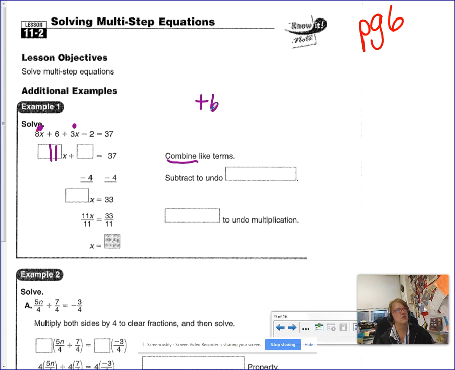Now, if it helps you to just come up off to the side where you have some room and go ahead and say, all right, I'm going to use the commutative property to change my order. This is a plus 3x. And say, all right, those two give me the 11x. These two give me the 4. Cool. Now, this is where I say, all right, at this point, put a line under the equal sign because that tells me, hey, this is balanced and I cannot do something to one side without doing the same thing to the other side to keep it balanced.